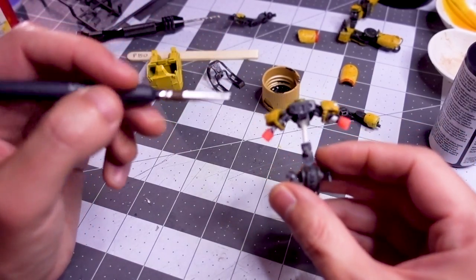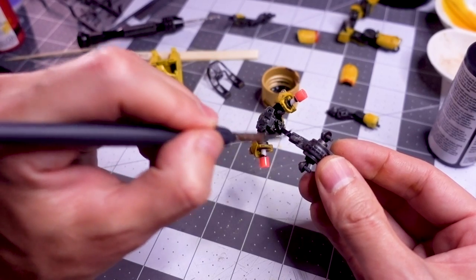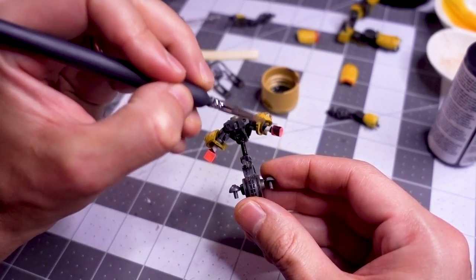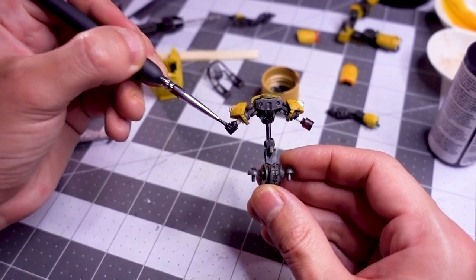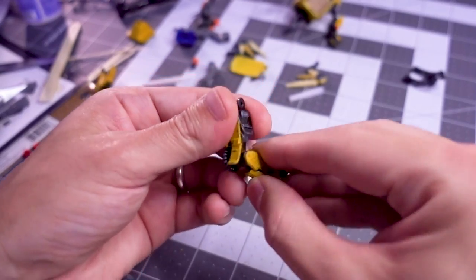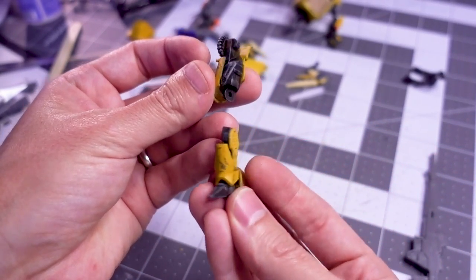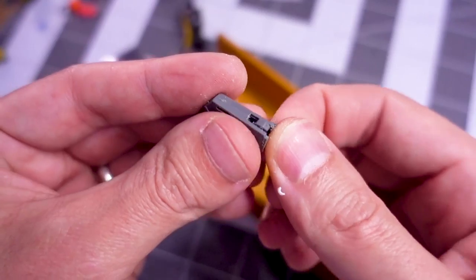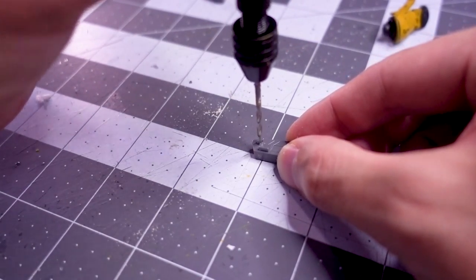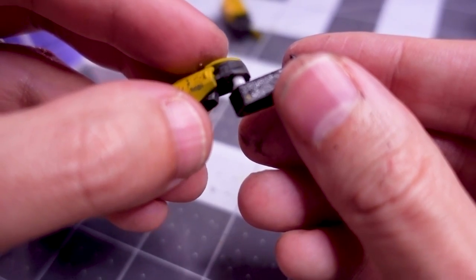One kinda weird thing with this build was the mixed stages of fitting, building, and painting. With scratch modeling, I usually save the painting for last, but this time I found myself constantly bouncing back and forth between stages as the droid came together. The legs posed a unique challenge too. Since I couldn't just jam a Q-tip in here to add length, I was forced to get a little more creative. Fortunately, the answer came in a package from eBay which contained some assorted Gundam parts, including these guns. After sawing off the desirable bits and adding holes, I made some mini shin kebabs, snipped, added some bead hardware, sprayed it all black, then attached.